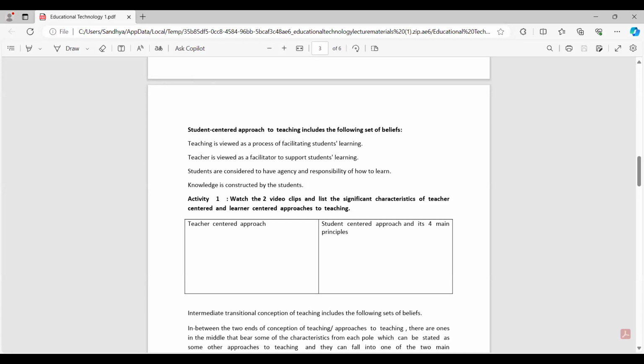Now in the second column, ma'am. Could you please repeat, ma'am? Yeah. Now, number 1, okay? Write under teacher-centered approach, in that column, is grounded on behaviorism. Is grounded on behaviorism. Okay, thank you, ma'am.